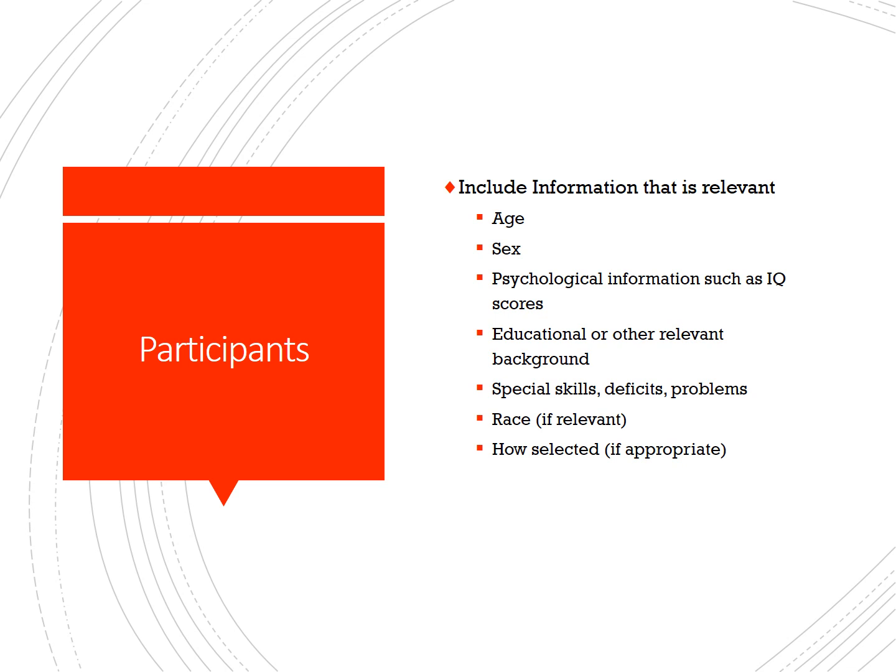So the participants section should include all the information that's relevant for your particular study. And different pieces of information are going to be more relevant depending on the nature of the study. For example, if you were doing a study related to methods for teaching social skills to young children with autism, your participant description would need to include a very detailed description of the participant's levels of social skills. If you were doing an academic intervention, your participant information would need to include very detailed information of the academic level of those participants. Or communication, it certainly would describe the communication skills.